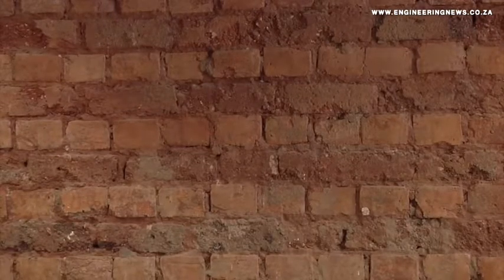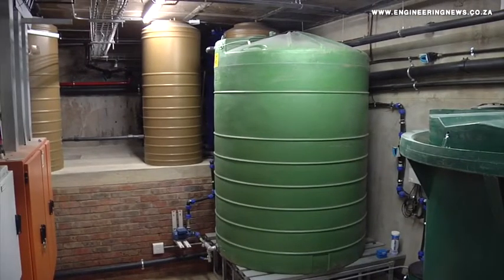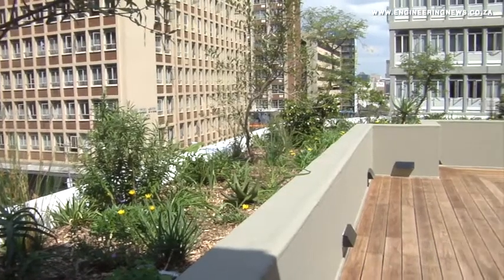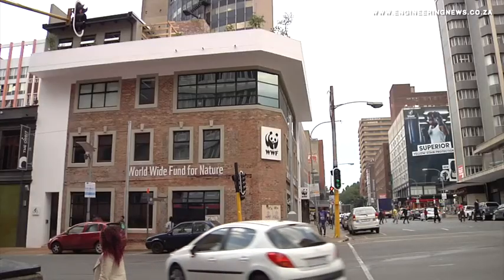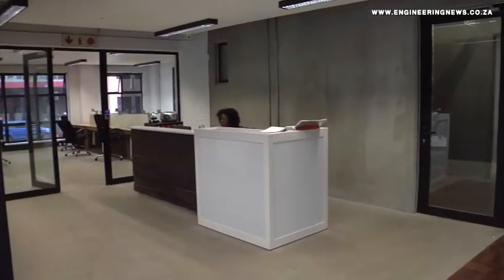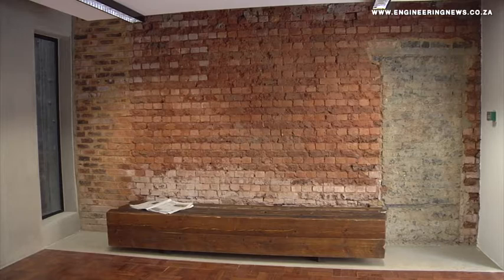One of the most significant green initiatives developed during the 14-month project was the installation of a closed-loop black water treatment plant, which will treat the building's sewage wastewater. The treated water is reused in the building for showers, toilets, and landscape irrigation, significantly reducing the amount of water used. Only potable water is supplied through municipal services. On a recent site visit to the organization's new Johannesburg home, WWF-SA Water Source Areas Program Manager Dean Muruven told Engineering News more about this system.